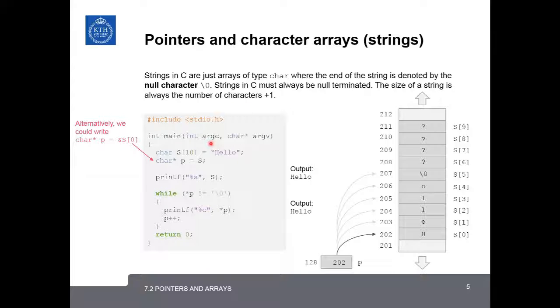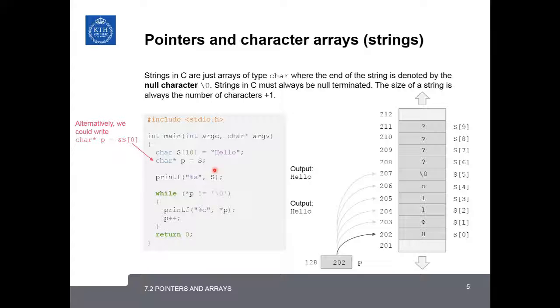Here we create a char array s and give it size 10, and we initialize it with the literal hello. We then create a char star pointer and we give it the base address of the string s. Alternatively, we could write this: char *p = &s[0]. That would give the same thing. It would point at the base address of the string, which here was 202, the location of the h. Here we have a printf statement, and in this printf statement we give it the special %s formatting, which tells it to print out the string up until the null character.